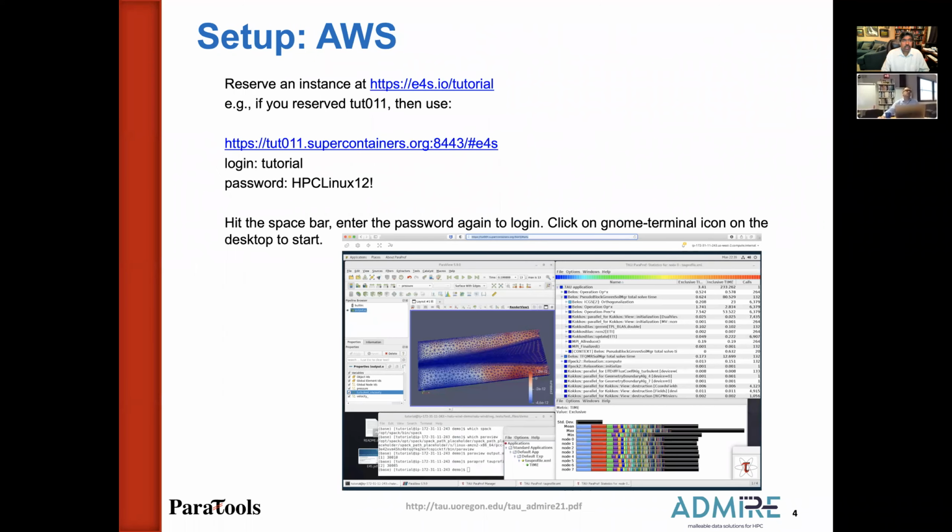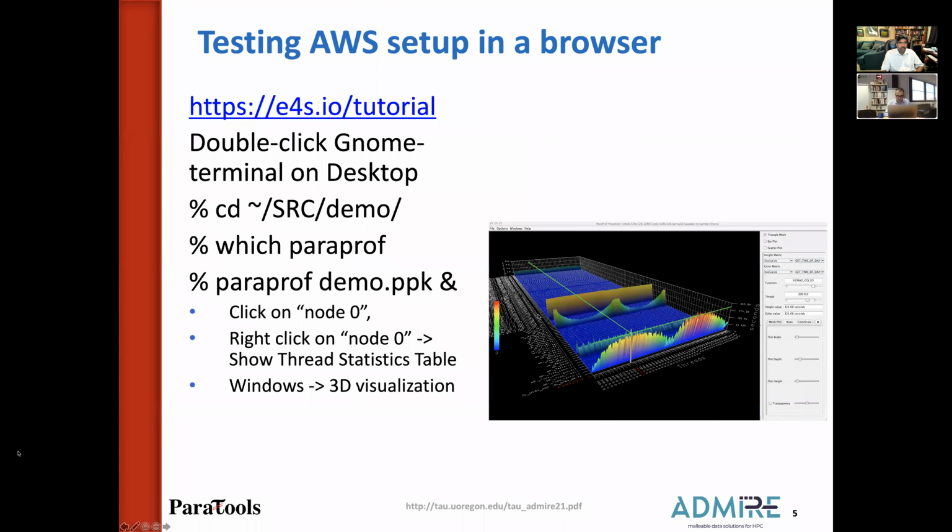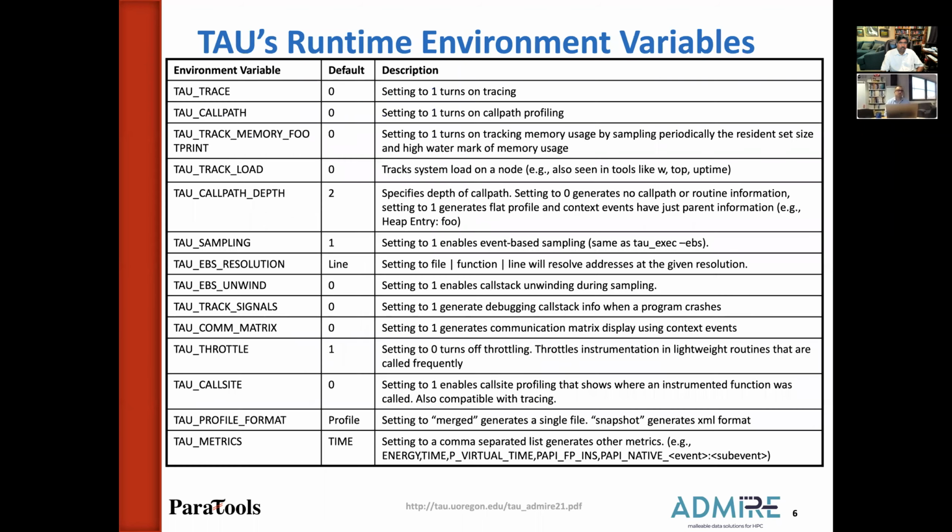And we'll be doing most of the hands-on on AWS, where you can reserve an instance at this web page and log in. And you should be able to launch Paraprof and make sure that you can use the 3D graphics through your web browser. Please feel free to ask questions during this interactive session.